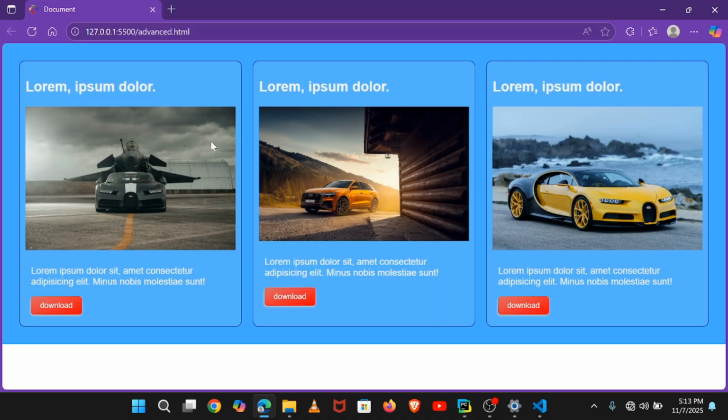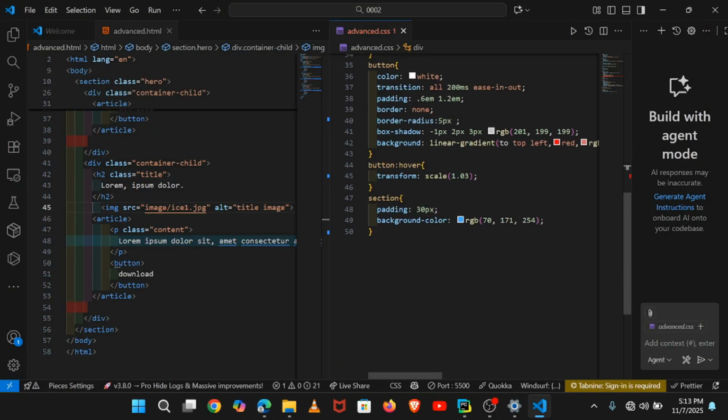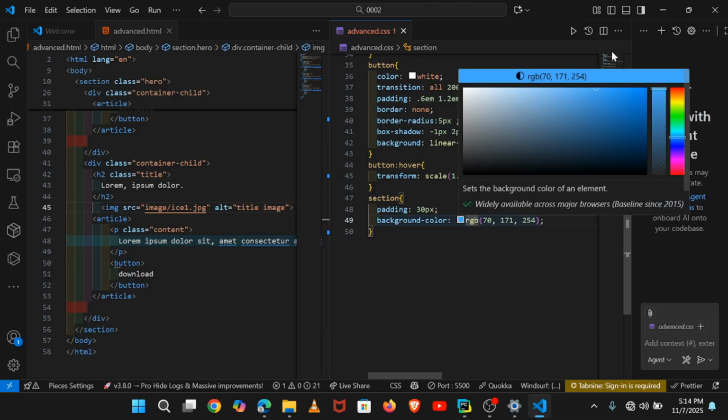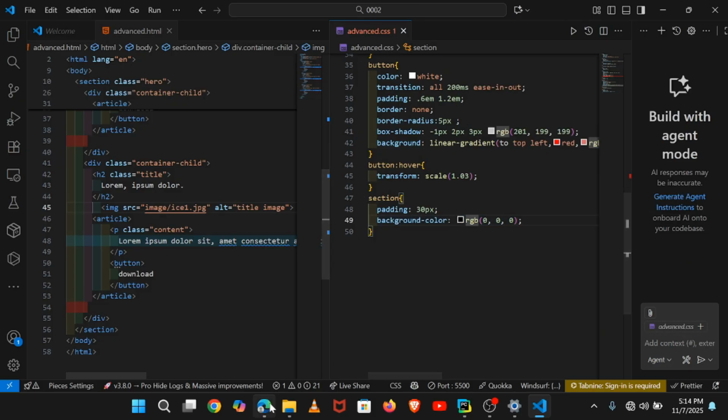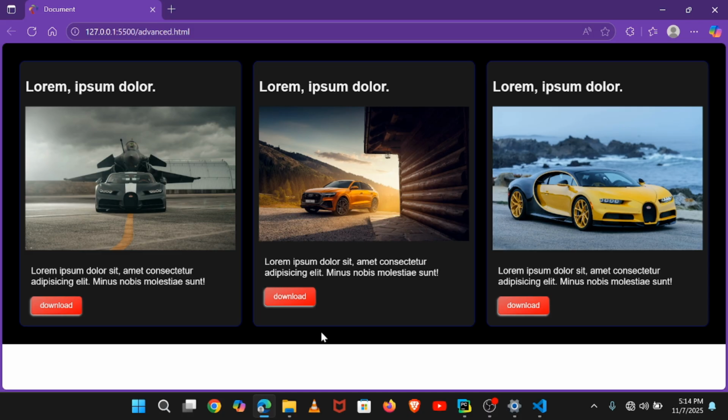Congratulations, you have already done your first Glassmorphism, and it may work when this is black. When you come here and set this RGB to black, let's bring this to the top and say we want it to be here, and Control S, you will see Glassmorphism working very clearly. It is trying to show us black, but you cannot see black because we have put the glass on this part of the website.